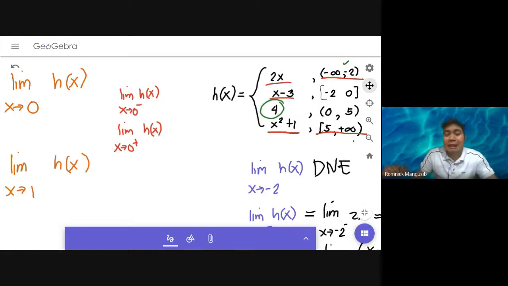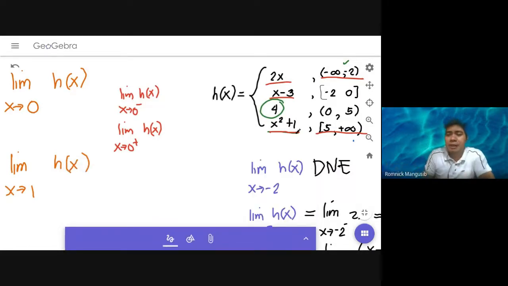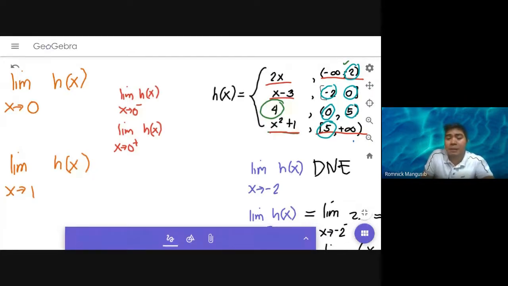Ito na yung sinasabi nating critical values. And how do you know that the number is critical, or part of the critical values? Ito yung mga numbers na nasa gilid, tulad ng negative 2, 0, 5. Critical numbers sa mga yan. So ibig sabihin, sila yung mga nasa gilid, so sila yung papansinin mo ang left and right nila. Pero kung ang number ay hindi naman napapabilang sa critical set of values, then you don't necessarily need to check left and right dahil automatic daw na yun na yung makukuha mo.